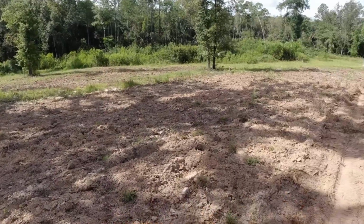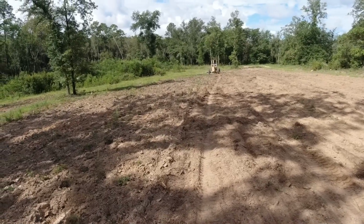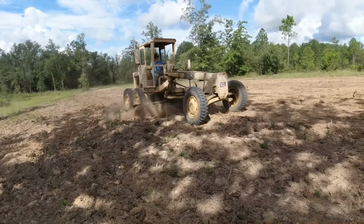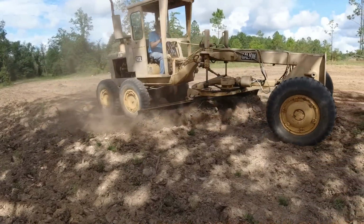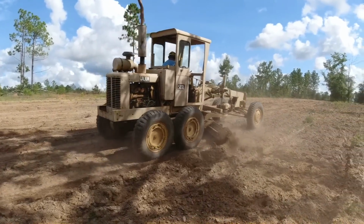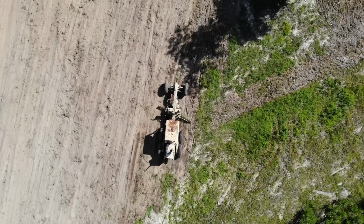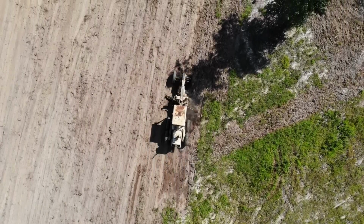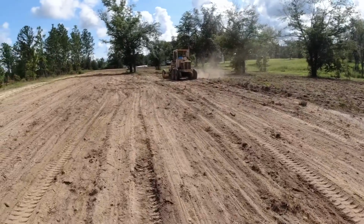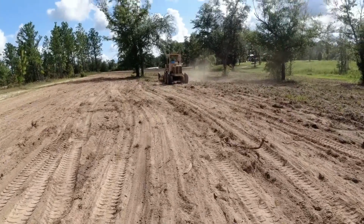Probably got a quarter of it done. So what's that, 5, 6, 7 passes, something like that. And he's only been at it probably a half hour, I would think. And back tires are just shaking. I think he's hit 2 stumps since we started, so not bad. Not bad at all.